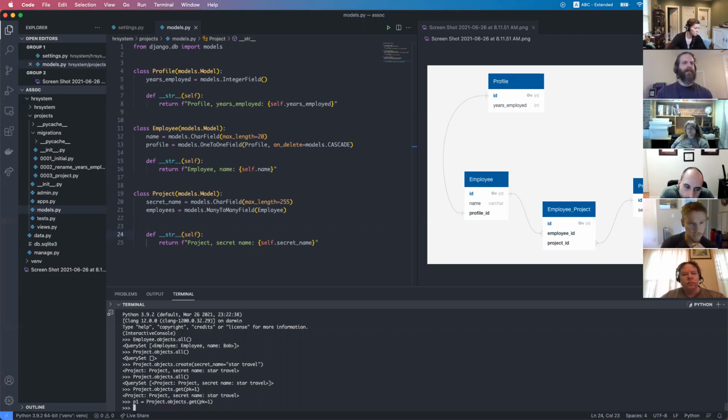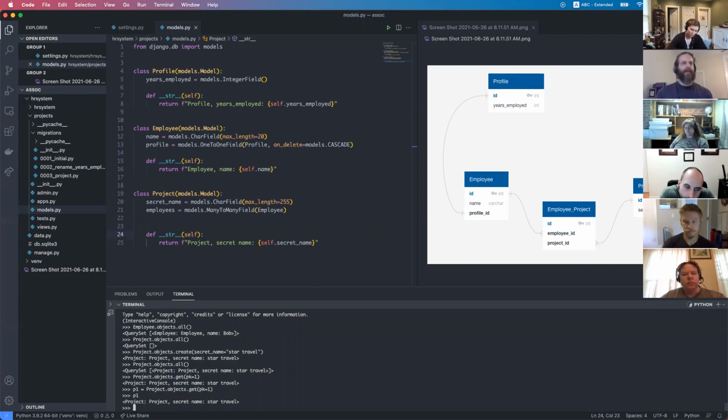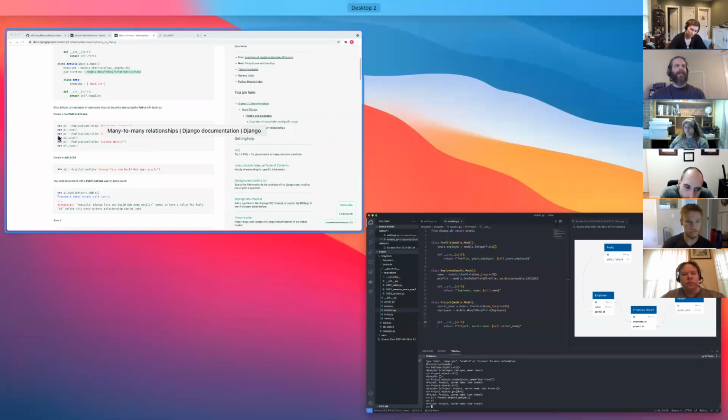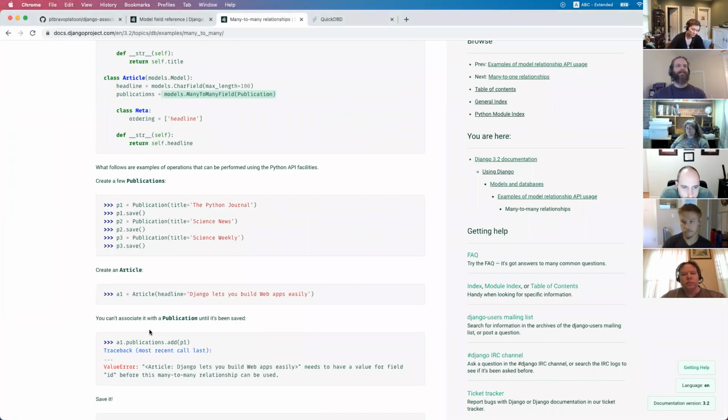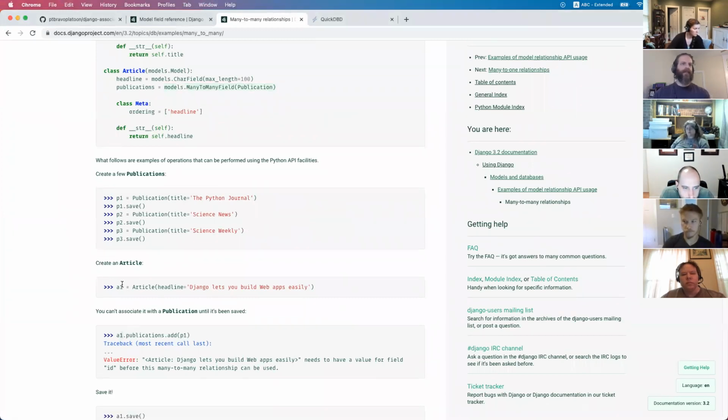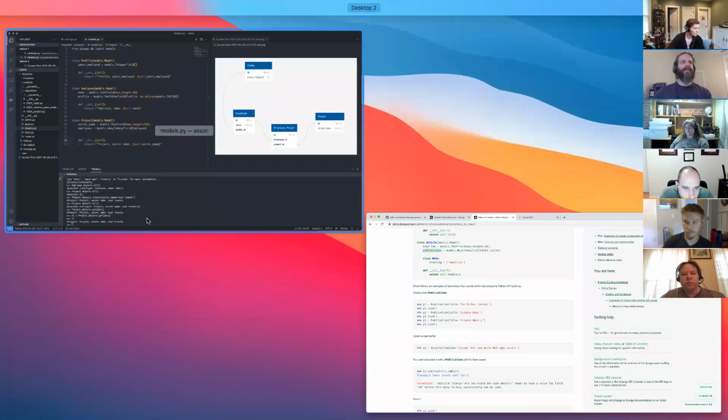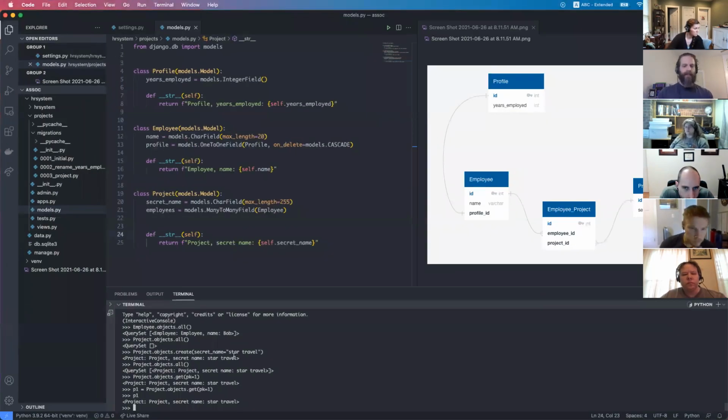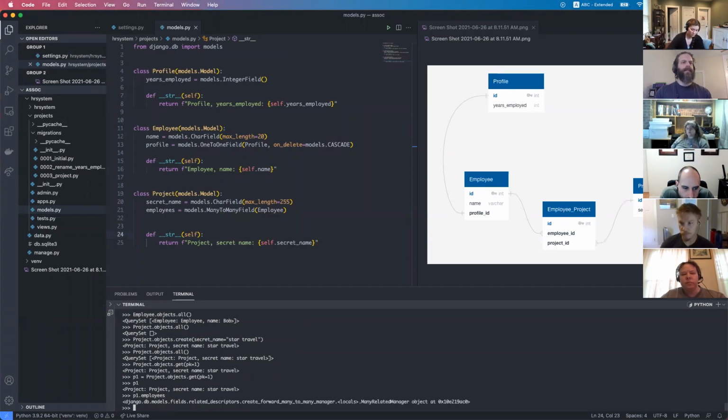I'll just save this to a variable. So, okay, we have this. Now, again, looking at the documentation, we have a reference to our project, and then dot whatever. So let's take a look at what that is. P1.employees.